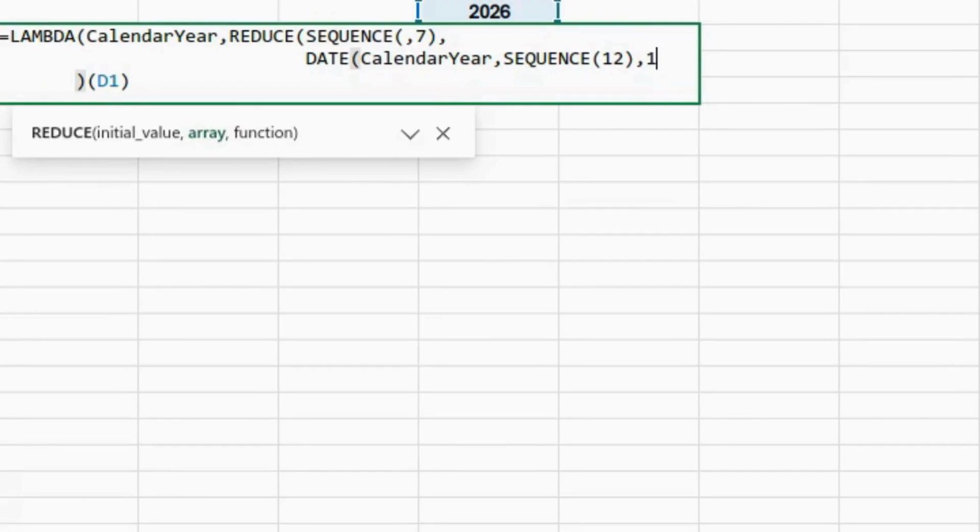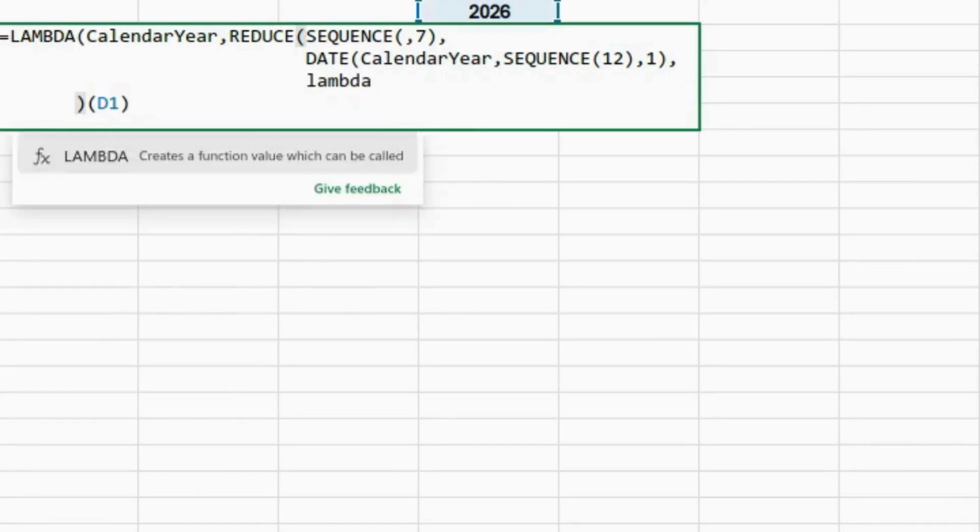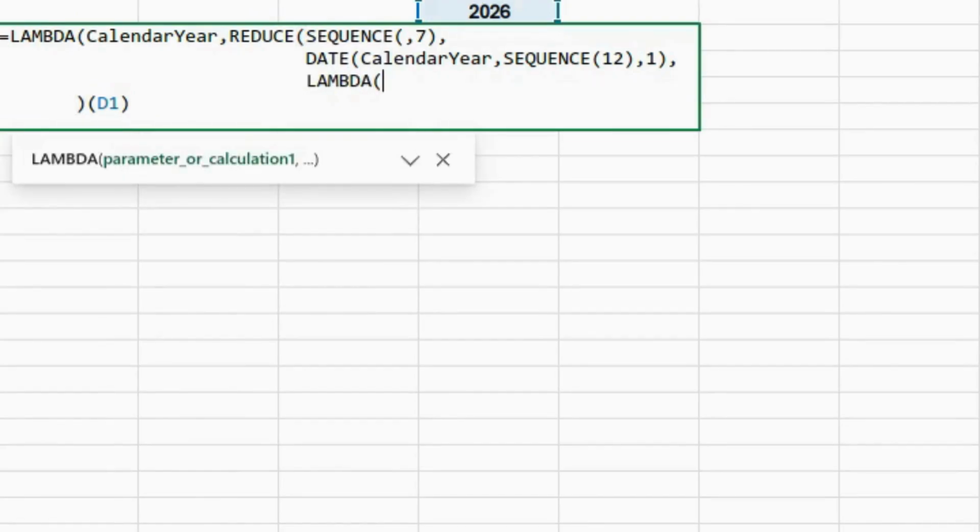In the output section of reduce function, another lambda function is introduced. The accumulator variable is assigned as ACC, while the iterative array value is assigned as first day of month, followed by the output section of the lambda function.